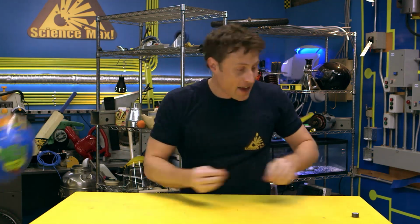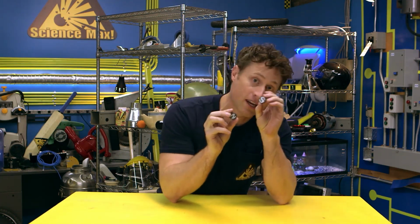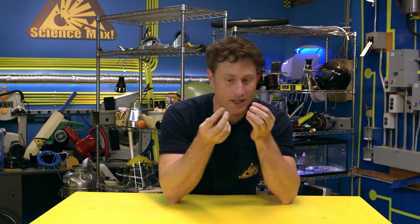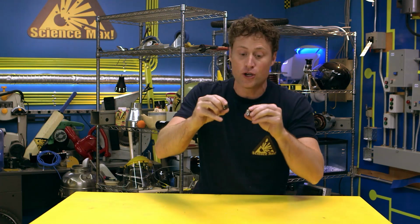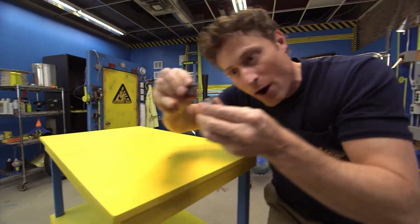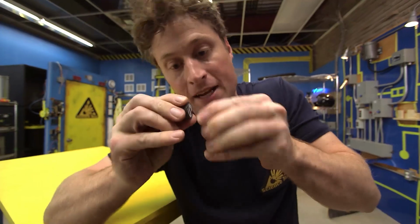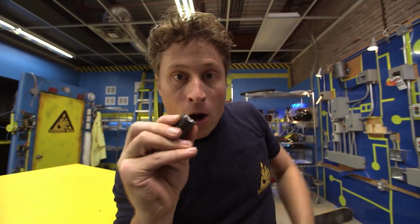So, if you take kitchen magnets, you'll find that there's two different poles. I've written north and south on these ones. They don't normally come like that. If you put the north and the south together, they stick. But if you put the north and north or south and south together, they repel. They repel, see? They don't want to go together at all. And you can force them together if you want, but if you do, they will spring away the second you let them go. Whee!